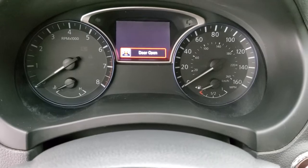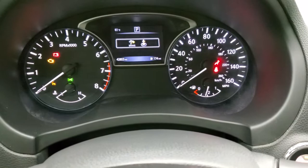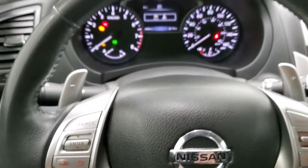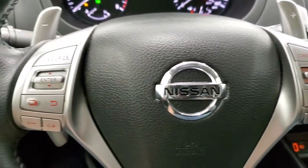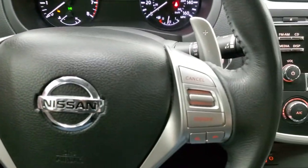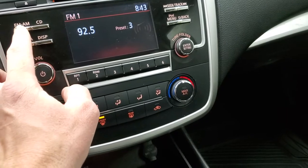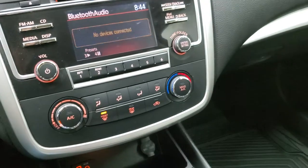Turning the ignition on, you can see that this car has 42,803 miles. The instrument cluster is very nice and clean. It comes with a leather-wrapped steering wheel. Cruise controls and Bluetooth controls are on the right, and audio and information center controls are on the left. You do get paddle shifters and push button start. AM/FM radio — not sure if there's Sirius on here — you do get Bluetooth audio, USB, and an AUX jack.